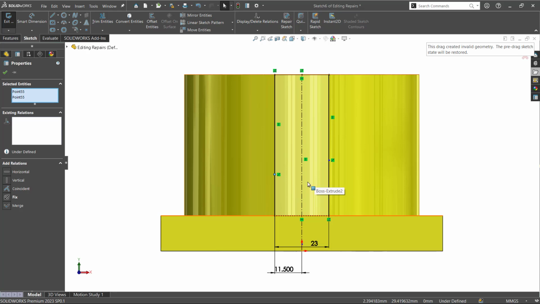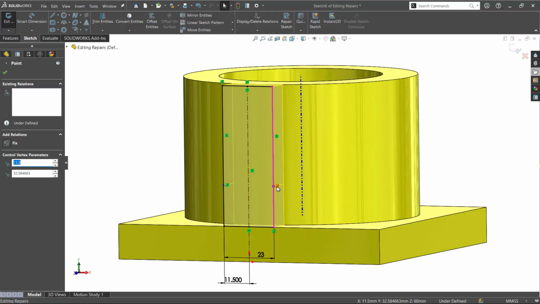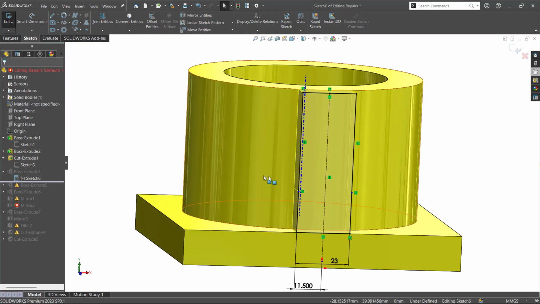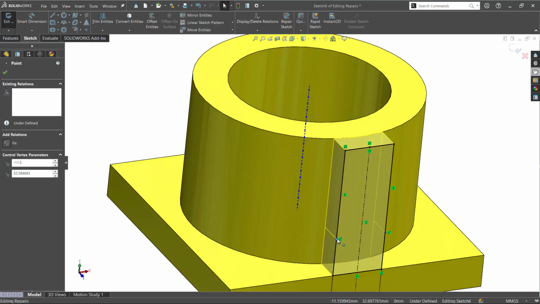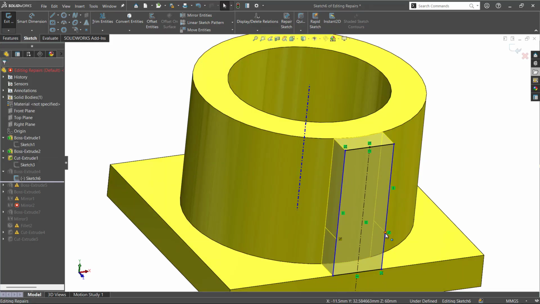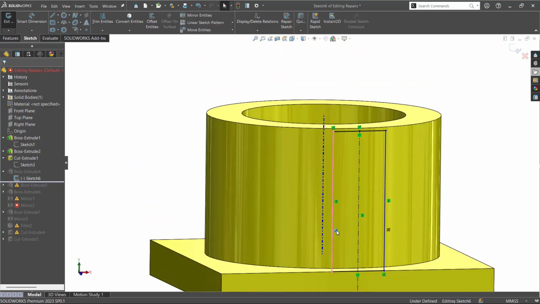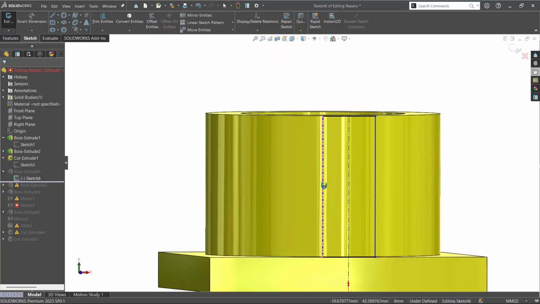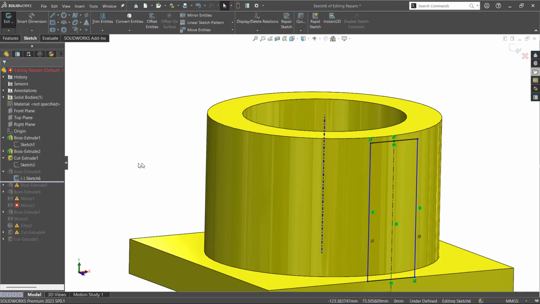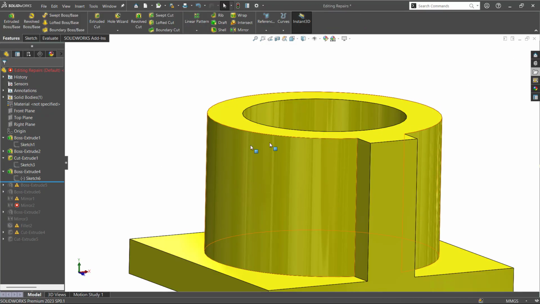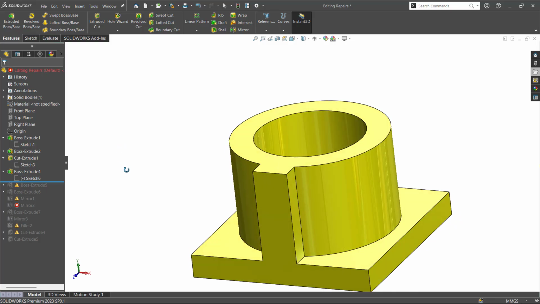Okay, not sure why this point is here. I can even try to delete these, and there's an issue with the collinear. If I exit it, there should be an issue. Nope, this is fine.